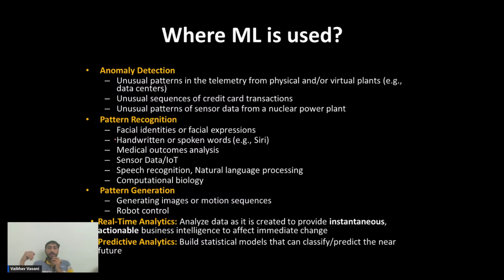Sensor data and IoT. IoT is nothing but Internet of Things. We can use this to suggest when to provide water and what nutrients are required for a particular soil when you perform soil analysis. Behind all of these, machine learning is working. Speech recognition and NLP. The best examples of NLP are ChatGPT or Llama. These models are all examples of NLP. Speech recognition is a part of NLP itself. NLP works on textual data as well as audio data.